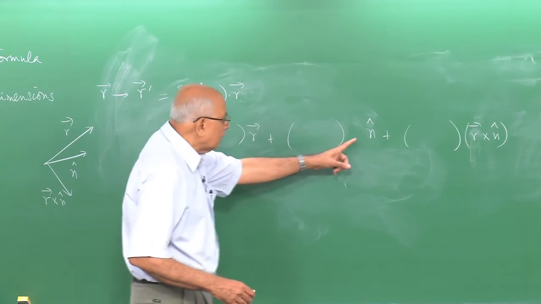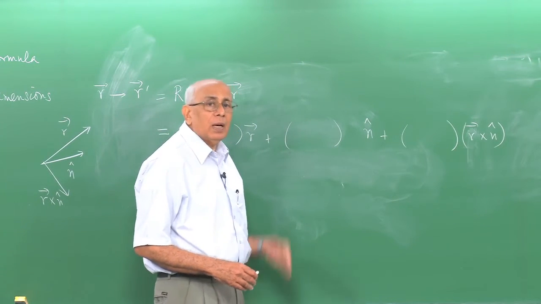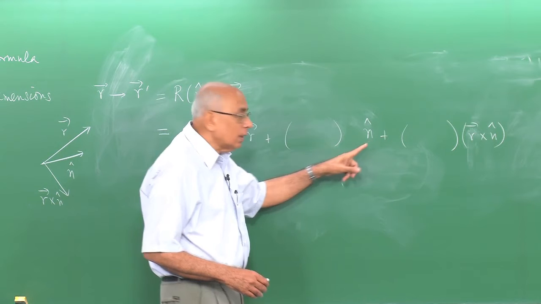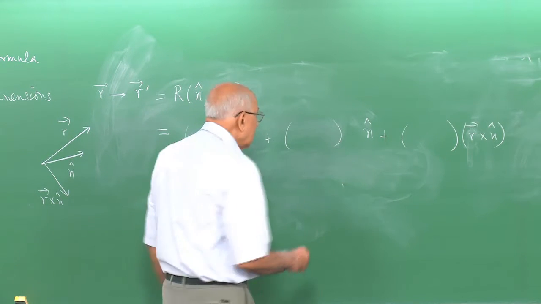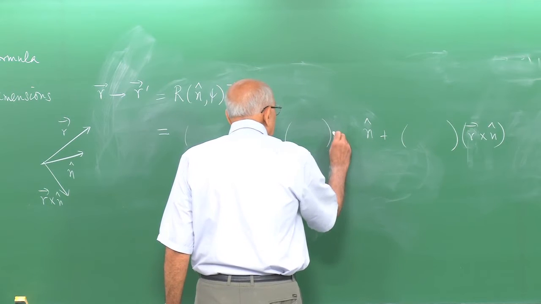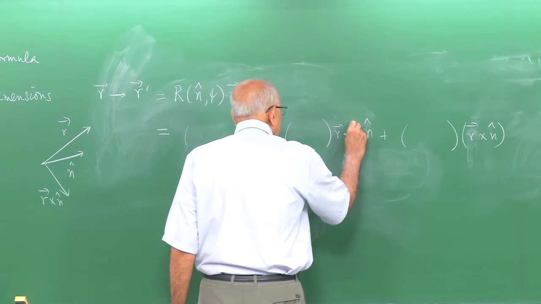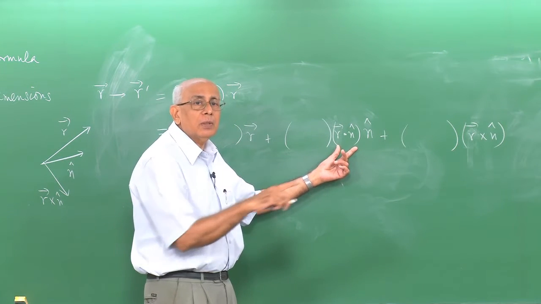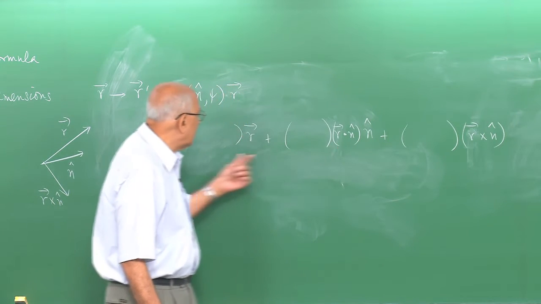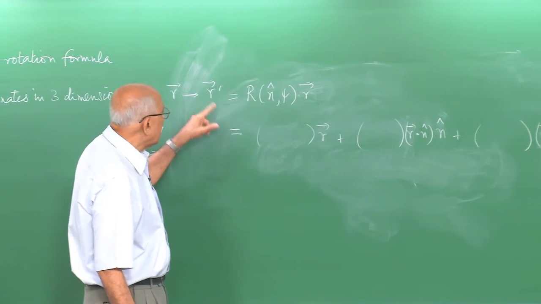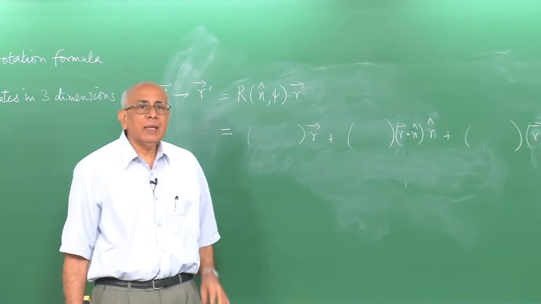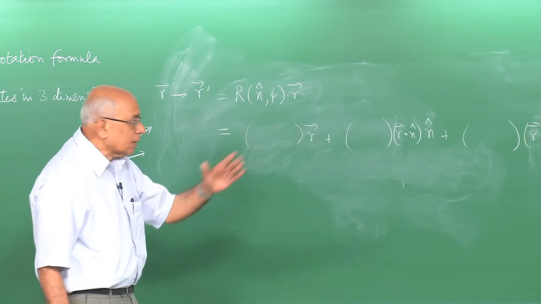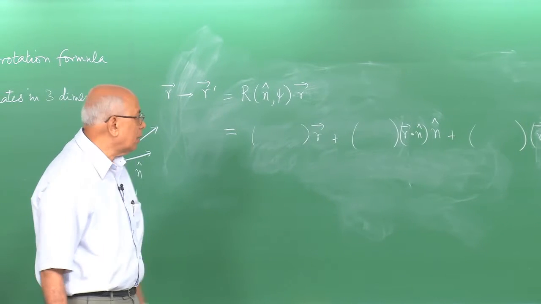Now this term here, I have already said, should be linear in R, but the vector must point along n. So it is clear that this is the component of R along n, and therefore whatever is here must be of the form R dot n times n. This is a scalar product and it is proportional to the magnitude of R, which enables us to satisfy this requirement that every term on the right hand side must be linear in R. In other words, if you multiply little r by 6, the whole answer must get multiplied by 6. Each term must get multiplied by 6.